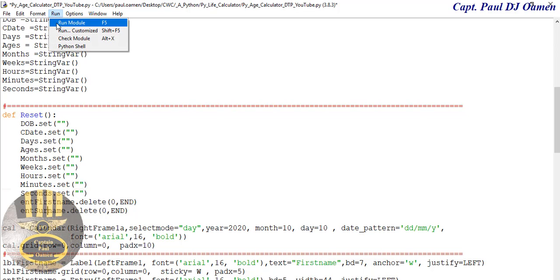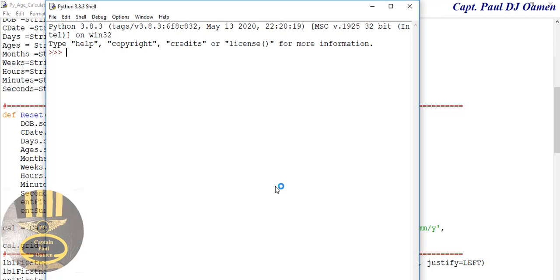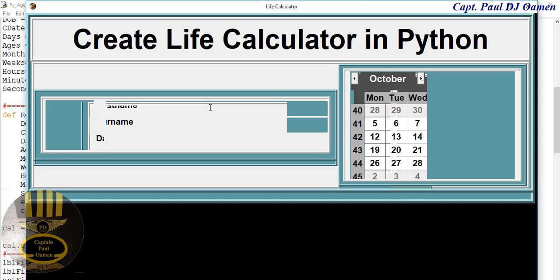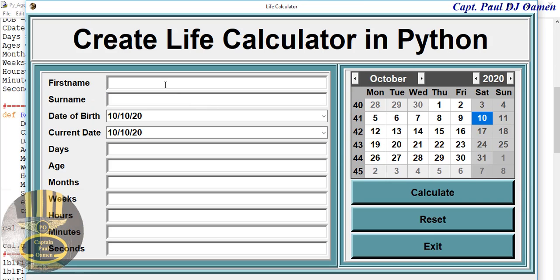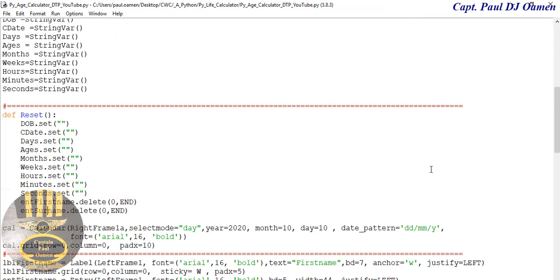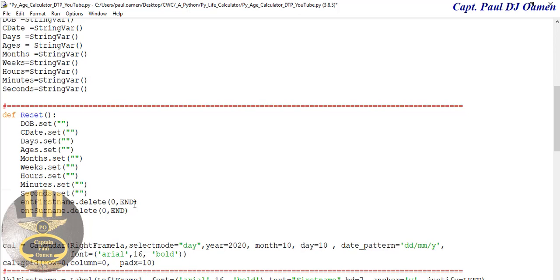Now let's save and run. Try out the reset. There we go. Enter something there. That's going to be Tony Anthony, and enter whatever in here. Reset. There we go. The reset is out of the way. So let's take care of exit. So I'll come right down here and take care of my exit.